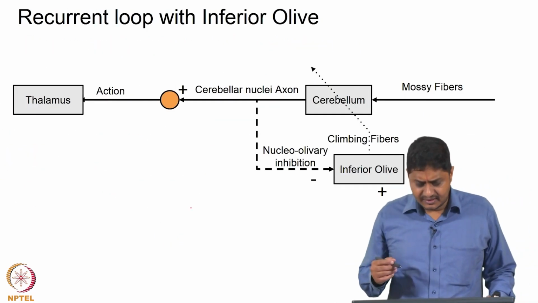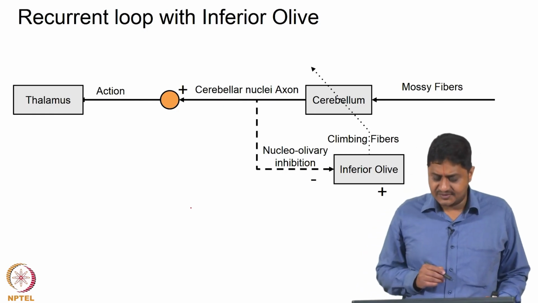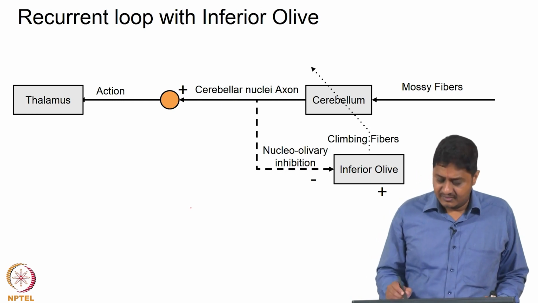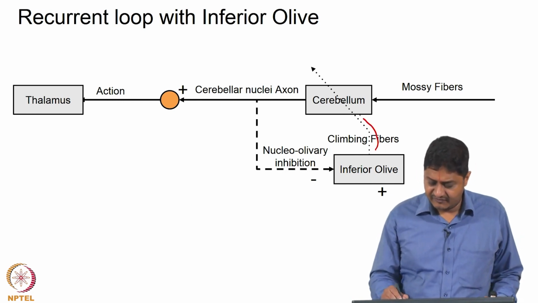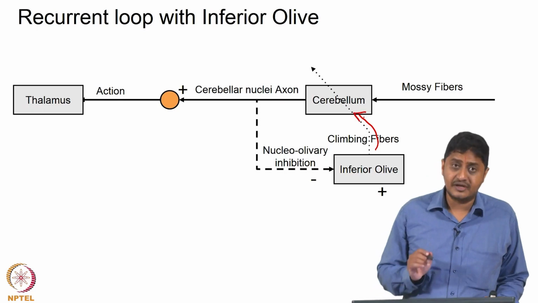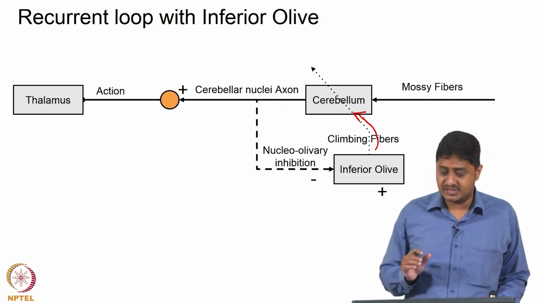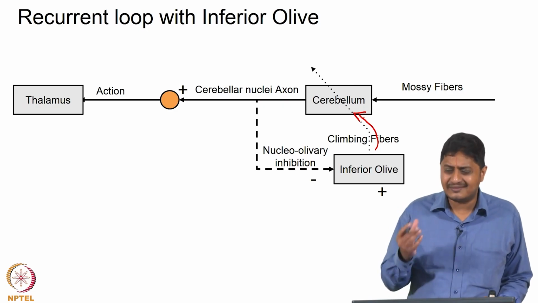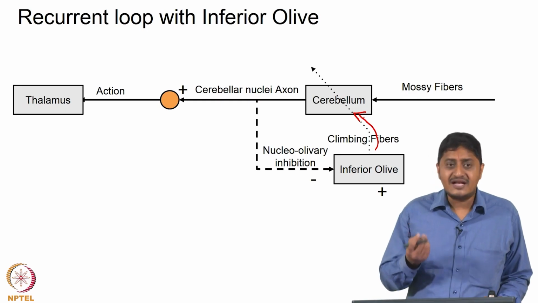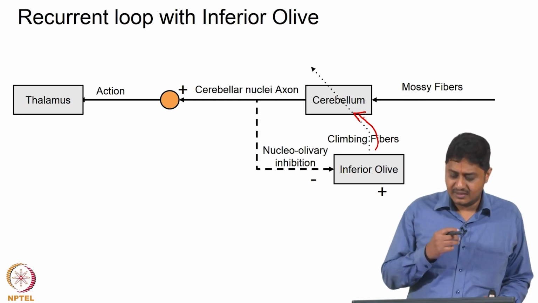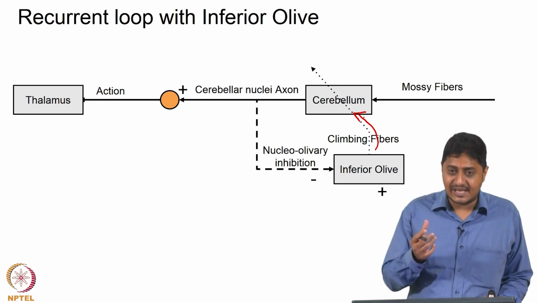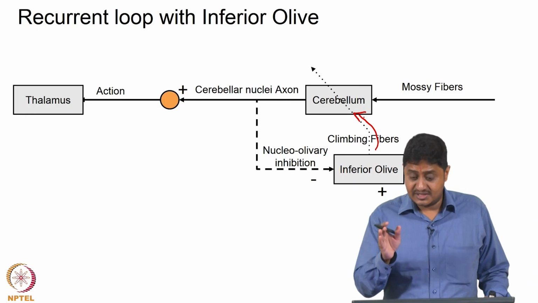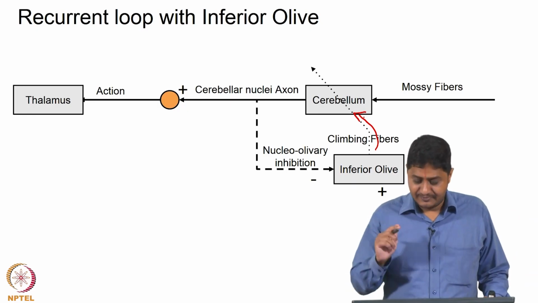Also another recurrent loop is with the inferior olive. It turns out that the cerebellum receives input from the climbing fibers. Actually, it is a very strong input, because the climbing fibers produce what is called a complex spike. This is because of protracted or prolonged calcium conductance in the climbing fiber Purkinje cell synapse, right. So, this has a strong effect on the Purkinje cell, and the Purkinje cell inhibits the deep cerebellar nuclei, right.